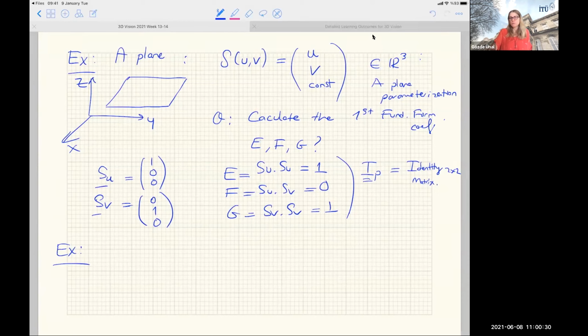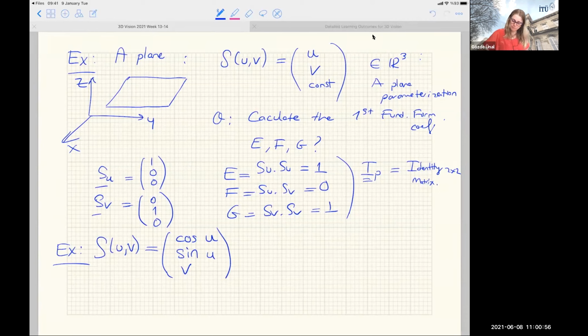It's not a curved surface. But one interesting thing is this first fundamental form does not really characterize a surface. I'll give you another surface example. Now look at this surface, S(U,V). What is this surface? My first question to you is, can you guys imagine U and V in your mind?